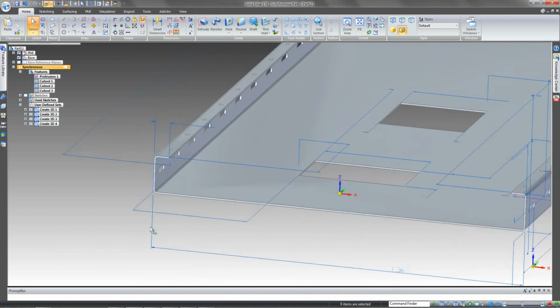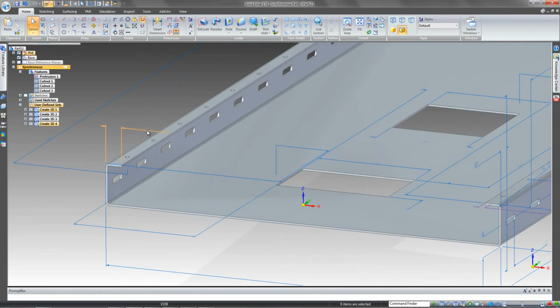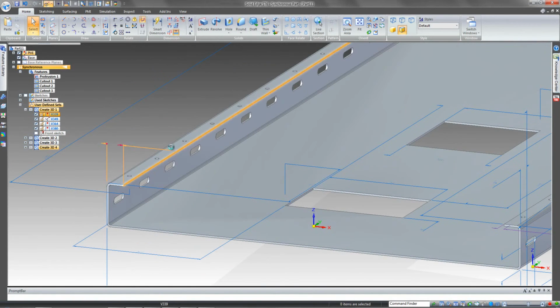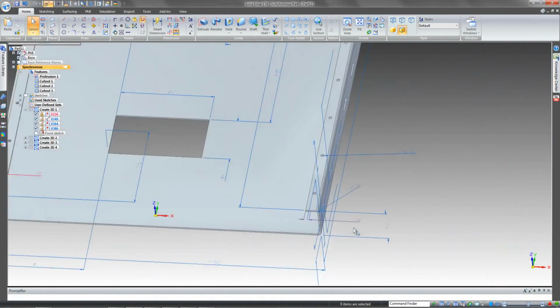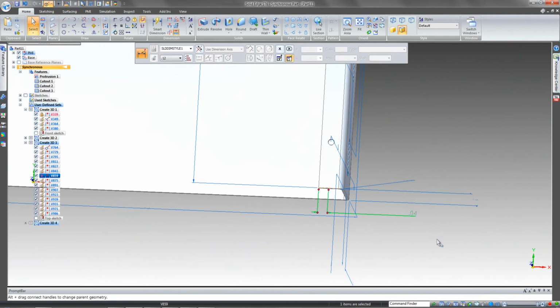So how would I do that? Well, on the drawing I had a length for the flange, and if I want to maintain that, I'll just go ahead and select the dimension, and I can easily lock that value. That's going to maintain the length of that flange. Same thing, those holes weren't moving before. So what I can do is select that dimension for the hole.